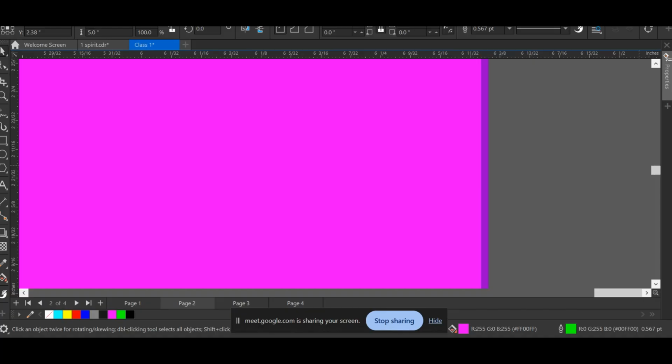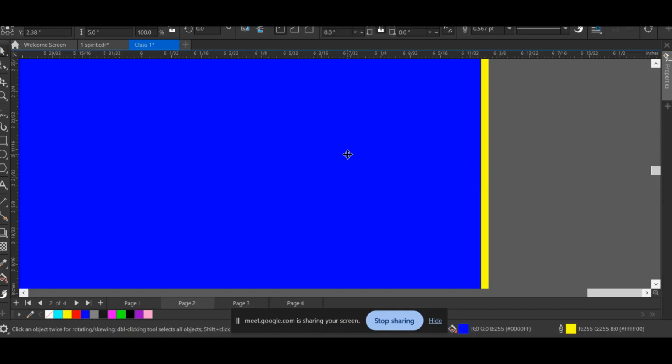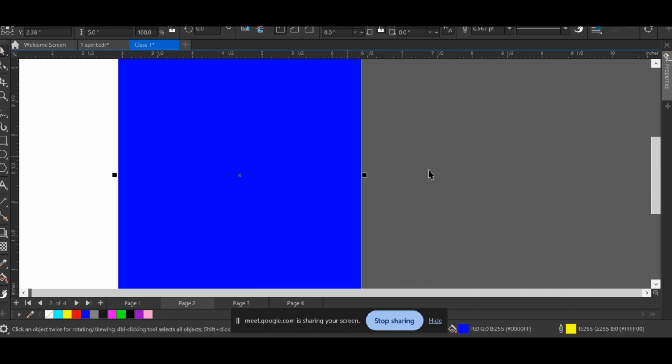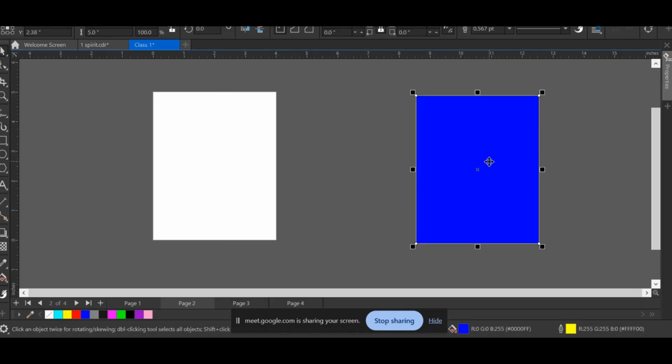Let me add red. Let me try yellow. I'm right clicking on the color, that's why I'm coloring the borders. But if I left click on color, I'm coloring the inside of the shape that I've created. This shape, you have different shapes here. If I told you this thing is outside.